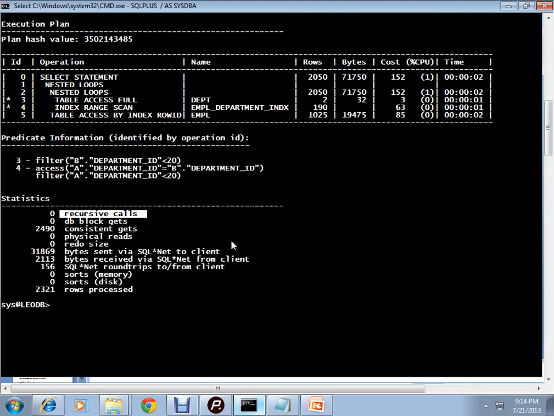Recursive calls can be many different types of calls. One example is while it's parsing the query, it may look back at some data dictionary views, and it may query some data dictionary views it needs to query. So those SQL statements will be considered recursive calls.